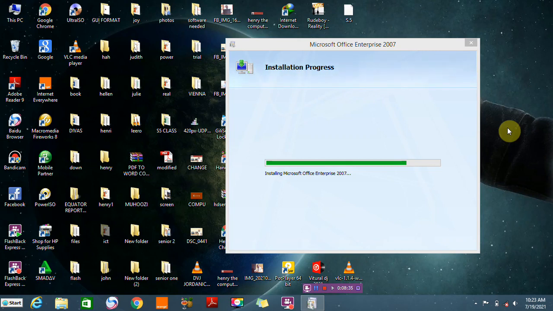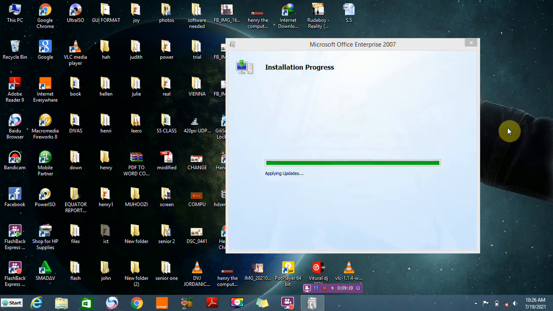Yeah, our files are being extracted, and remember, we say that it is a software suite, so that means that it is having more than one software bundled into it. So it will help us to install Microsoft PowerPoint, it will help us to install Microsoft Word, Microsoft Access, Microsoft Publisher, and others as we are going to be looking at them. So you just have to be a little bit patient.